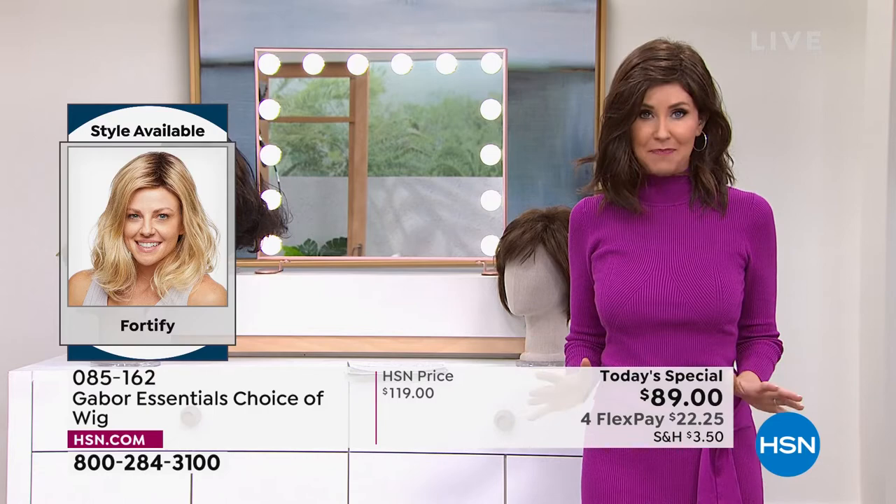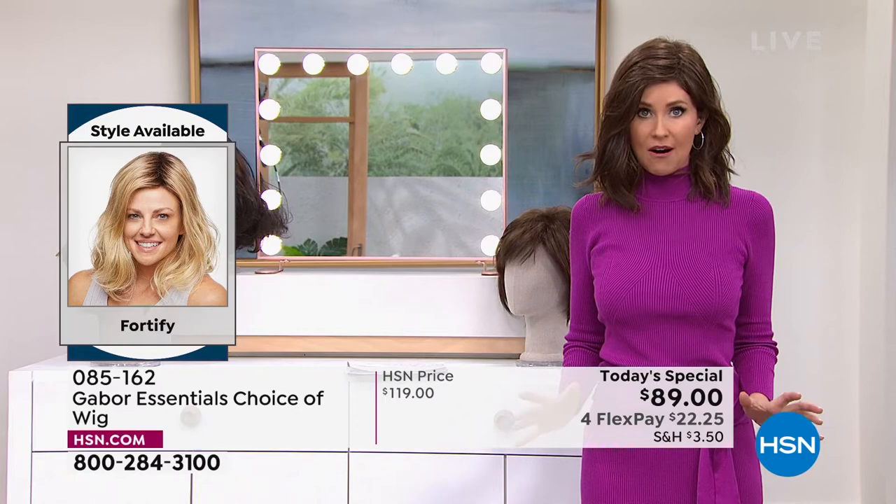That is the best money you could possibly spend for someone that you love. You're sharing the gift of gorgeous hair every single day in seconds — it's going to save you so much time. You never have to wonder, did my hair look right, was it messed up, did I get the color right? This is always going to look fantastic, and it's going to feel great on your head as well.